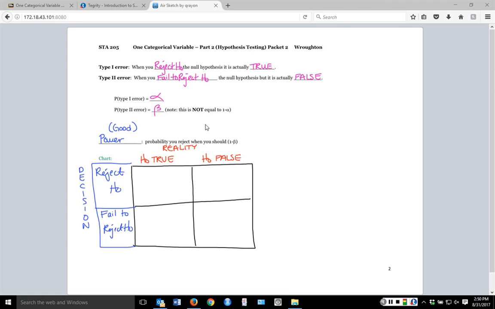So taking the ideas that we learned, we have to figure out where they fall in our boxes. If I reject the null hypothesis when the null hypothesis is true, the first thing I want to think through is whether that is a good decision or a bad decision, an error. If I reject the null, I'm not going to believe the null is true, but the null really is true. So this is going to be an error. Which error? This is our type 1 error.